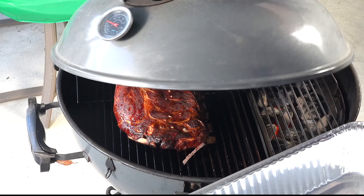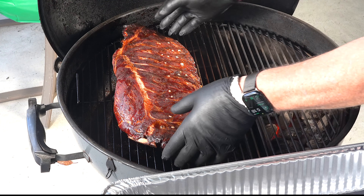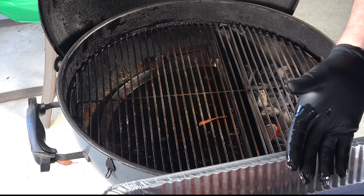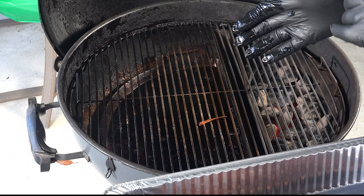We're going to pull them off. They aren't quite as tender as I want them, but they're pulling away from the bone and everything looks good — they're just nice and thick. They got some bend to them but not as much as I would like. We'll see what happens when we cut in. When they've cooked, it's just a matter of how tender they're going to be. See you on the cutting board.